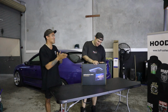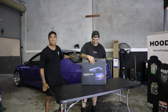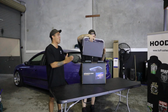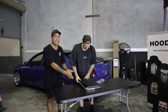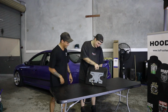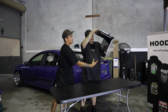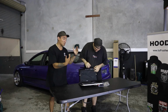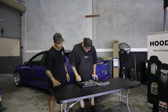I did a bit of hunting and gathering. Since Daniel has done all the mods to the new Falcon, I decided I'm going to go out on my own, hunt and gather my own mods. And I got this giant TV for the roof, recommended for a caravan actually. It is enormous. You press it like this, and then it folds out. It is 17 and a half inches. It comes with YouTube, Netflix, Amazon Prime, Stan, HDMI port, USB.